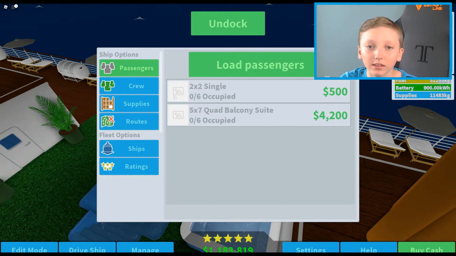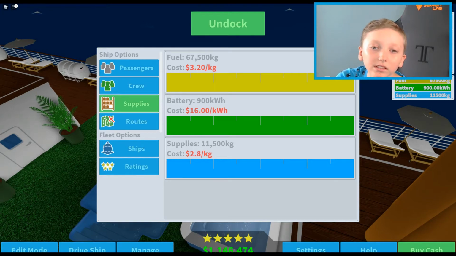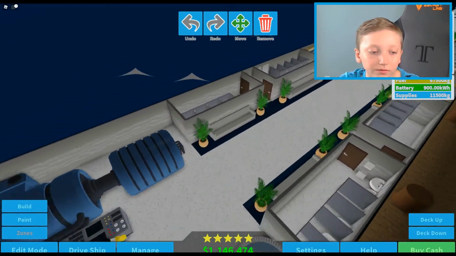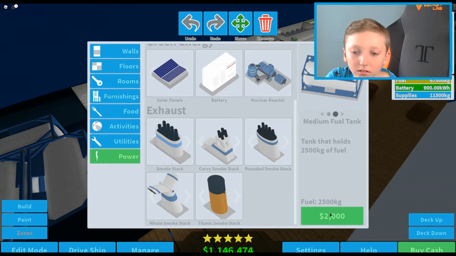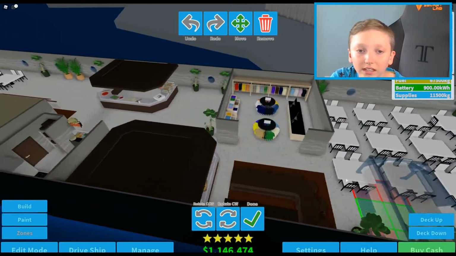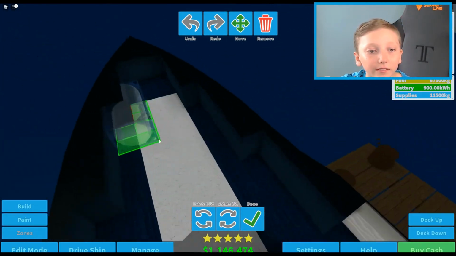Let's dock really quickly. Get that. 67,000 kilograms. That's not enough. It's not enough, man. And energy ain't gonna do us good. I need more fuel space, yo. Deck up, this wouldn't make sense. It looks horrible if I were to put it here. Here then.